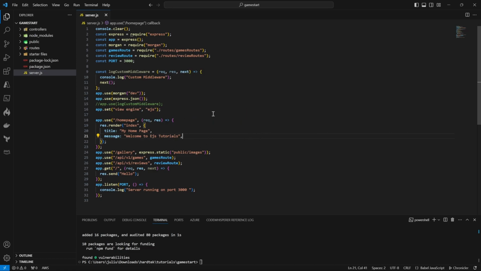This is looking good. The other thing we have to do is create the file that we want to render. By default, Express looks for that file inside a folder called views.